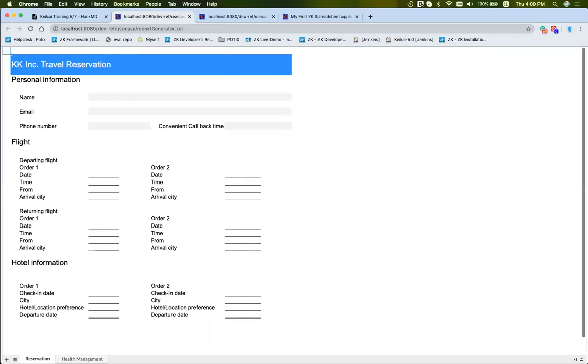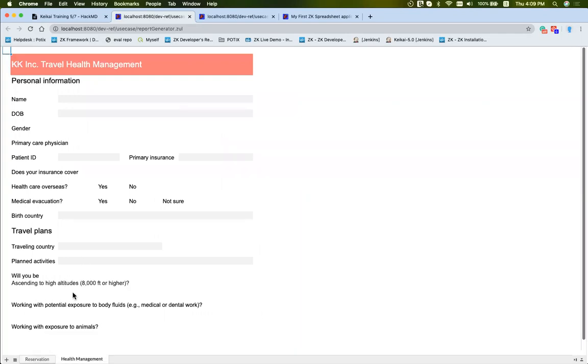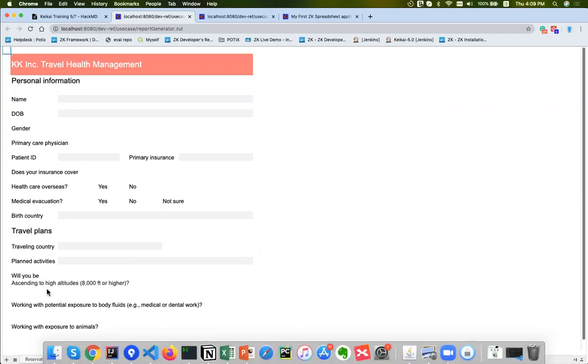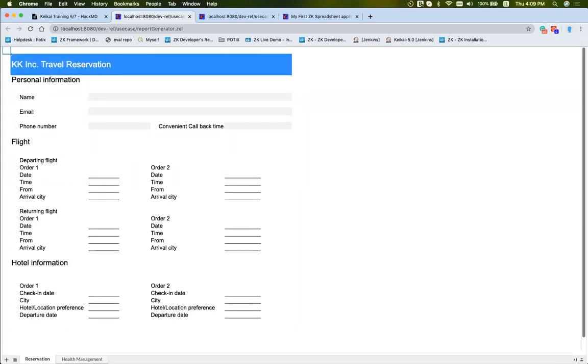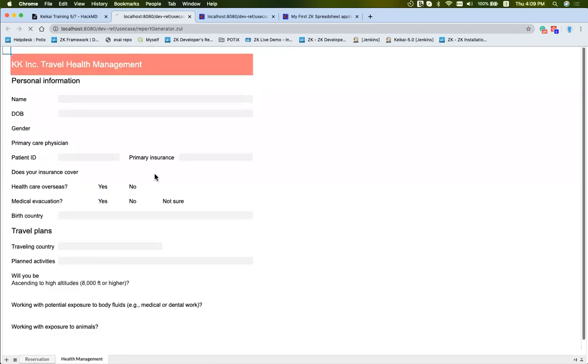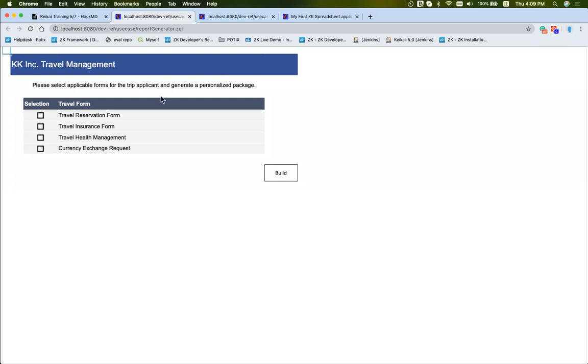There you can see there are two sheets from the templates: one is reservation, and one is health management. Next time, maybe I log into the system and also need to create a different report. Maybe this time I need 1, 2, and 4. So I create it, but it still comes from the same template files.